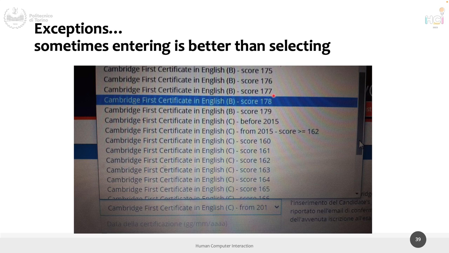Write the score. Select the exam, so in this case Cambridge first, so maybe there are three or four selections, and then write the score. But then you need to validate the score, right? We said, because if I enter hello instead of 178, I still have the problem. And then there are things like, well, let's avoid the before and after, but that could be one option. And then there is the extra validation part.